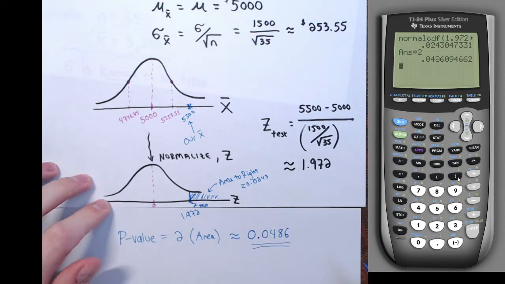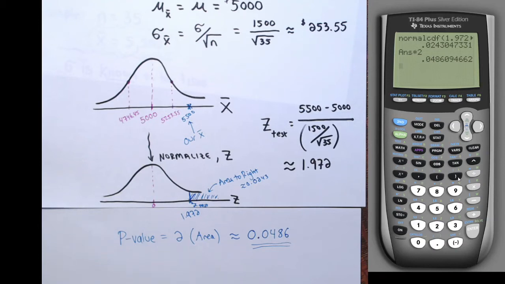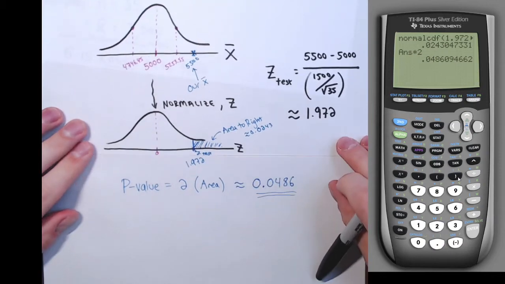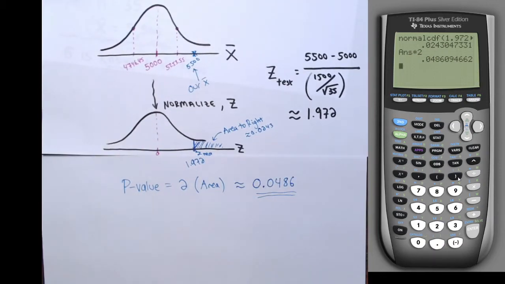Okay? And now we're going to use this p-value to determine if our test statistic is, what we feel is, too far away from the middle. And if it's too far away from the middle, then we're going to reject the null hypothesis. We're going to reject that mean of 5,000. And if it's not too far away, then we're not going to reject the mean of 5,000. We're not going to reject the null hypothesis. All right, so remember how we do this. I've done this in other videos, but remember you compare the p-value to alpha.